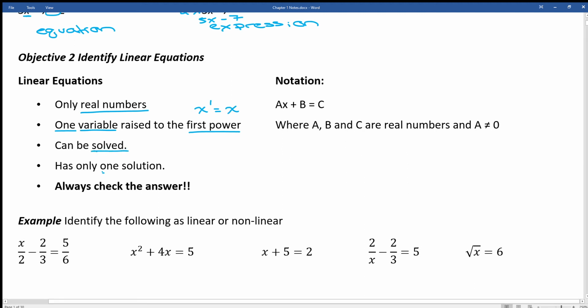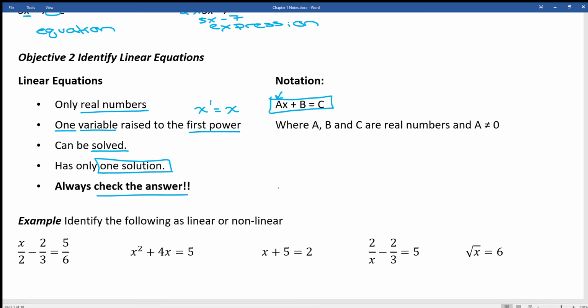And when they're solved, there's only one solution ever. Linear equations have one solution that makes it true, and you can always check to see if your answer is correct. So linear equations, how do you identify if something is linear? Well, it can be written in this form, and it can be written in a lot of different forms, but for some reason this is the form that your textbook decided. It's going to be written as ax plus b equals c. And what's important about this is that a, b, and c have to be real numbers. The a cannot equal 0. And it can't equal 0 because if a was 0, there'd be no variable, because 0 times x would make it disappear. It would just be b equals c.